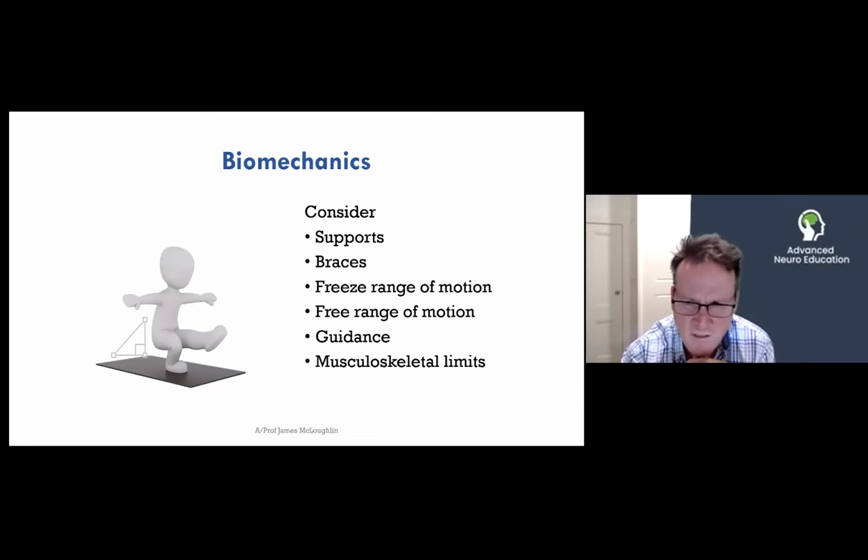those kinds of things need careful consideration. I can sometimes really loosen up someone's lower back and their hips, and they feel wonderful, and then they get up and they're really wobbly because I haven't given them any control. So it's a combination of getting a little bit more movement, a little bit more control. Do I need some kind of supports for some movements?